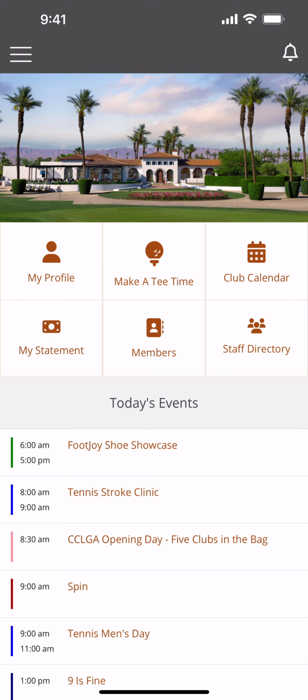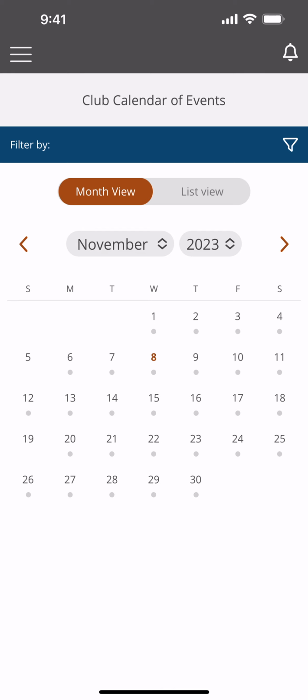to talk about next. If I tap on club calendar, this is a really great feature for us to have right at our fingertips. And don't forget that this is on your iPhone. And so wherever you are in the world, you might be on the golf course and a friend asks about a certain event. Well, you can pull everything up right here within the app. And it's very easy to use. And it's really designed for iPhone to make it that much easier for you to navigate.